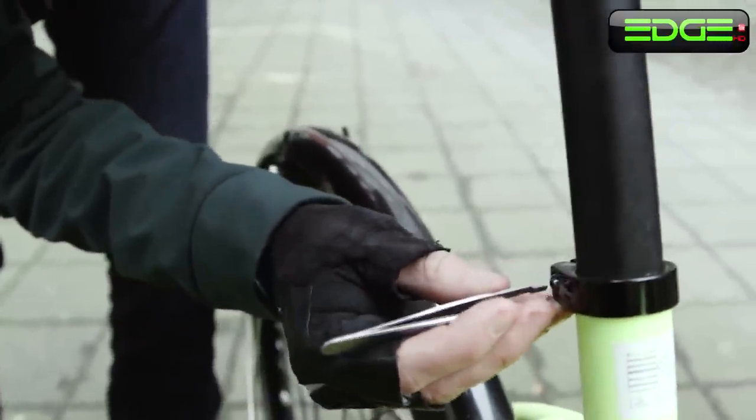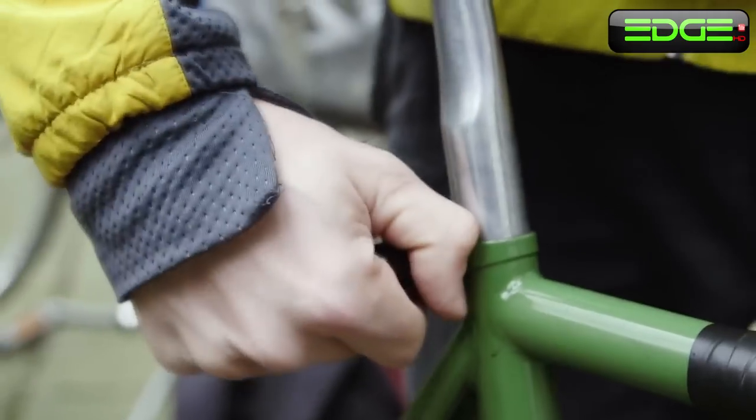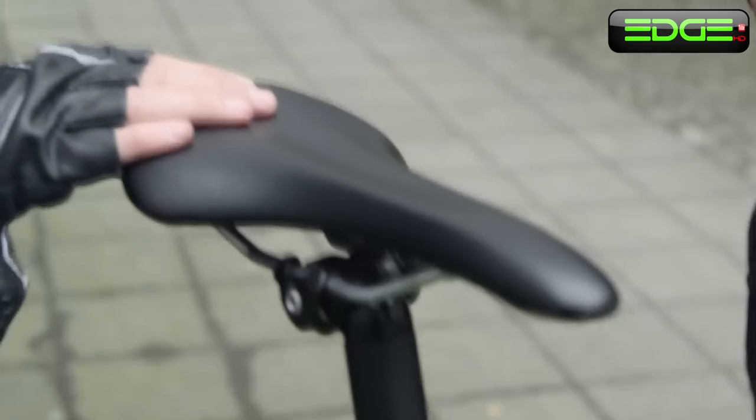So after trying the tweezers, the magnet and the pliers, would you believe that when we took it to the Berlin Lockpicker Society, they couldn't open it either? They couldn't, okay, wow. No, it won't give. No, this is pretty cool, actually. I really, really like it, because it's also really clean. This is a 12 euro saddle, I just use it because if I put my bike somewhere, then it's really easy to steal a saddle.